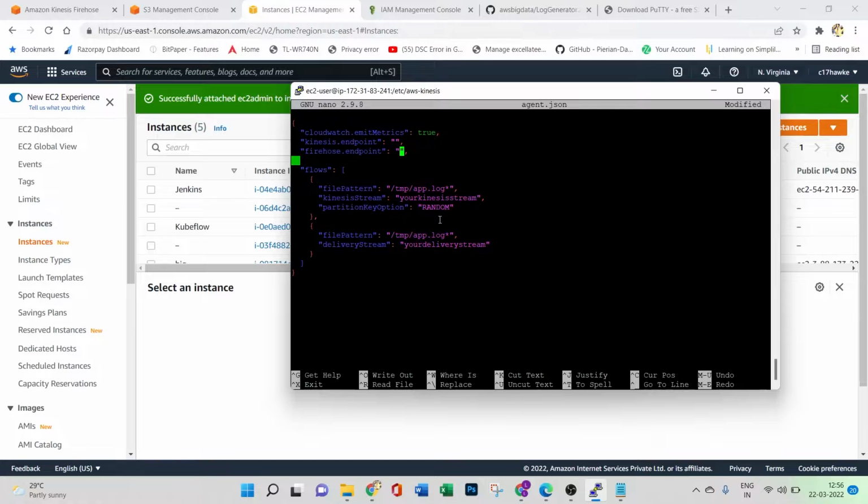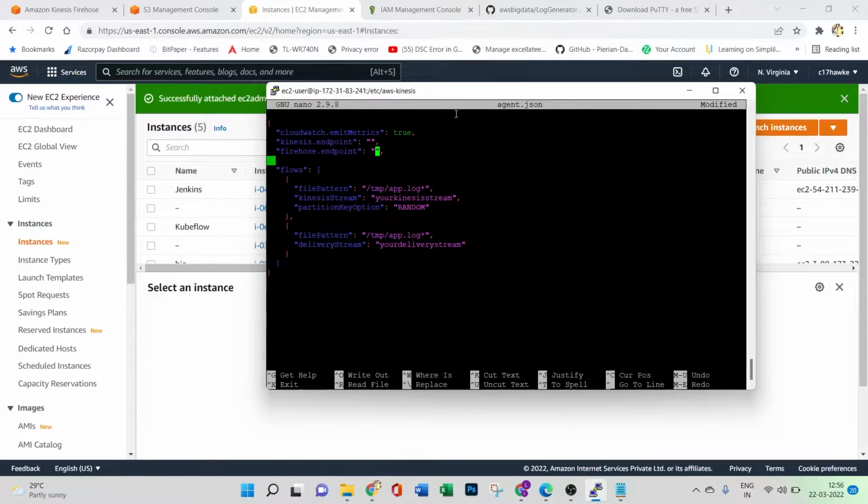So this is our JSON file, the Kinesis agent. Here under the flows, we have a Kinesis stream as well as the delivery stream. Right now we are not working with the data stream, so I'll come here.